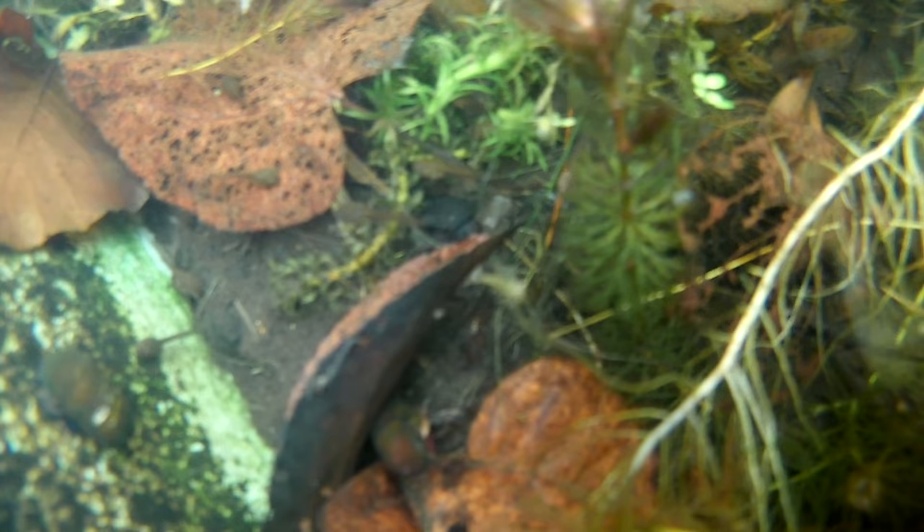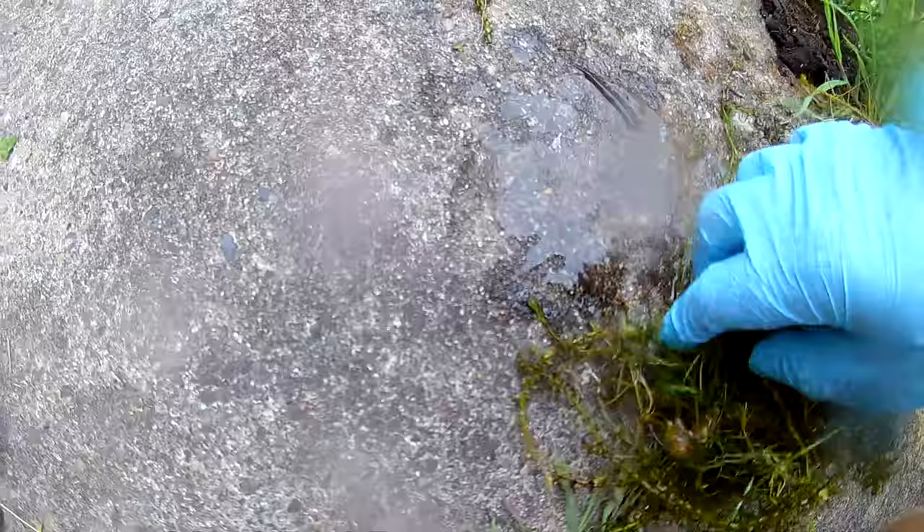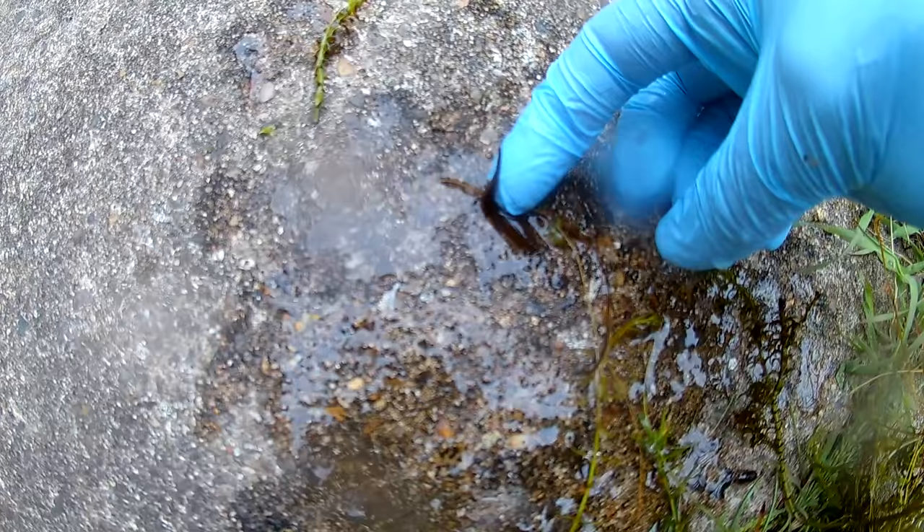I'm going to collect a few of the snails and something else. Now pond water can be full of microbes — that's why I'm wearing gloves. It's probably an over precaution but it's better safe than sorry. There are a couple of creatures I found in this piece of pond weed I pulled out. One is a water louse which is what I want, and the other is a leech.